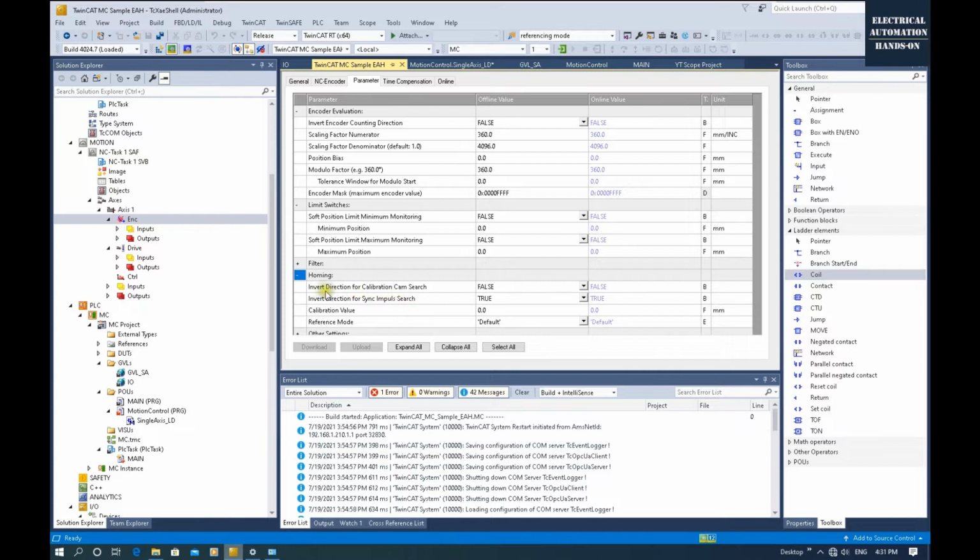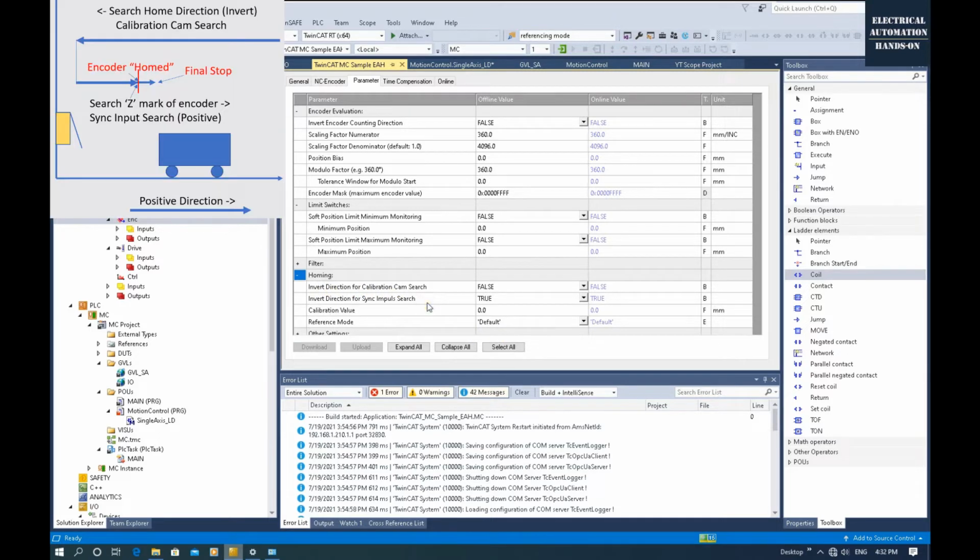Firstly, we need to clarify that direction. So basically, the home position or home sensor will be located at the start position. And all the tooling or motion system will travel in the positive direction. That means when we search for the home sensor, that direction will go backward, to the reversed position. So for this invert direction for the calibration cam search, we will select true. True means we will run the invert direction. We will run the backward direction towards the home sensor. That's the reverse of our normal travel direction, right?